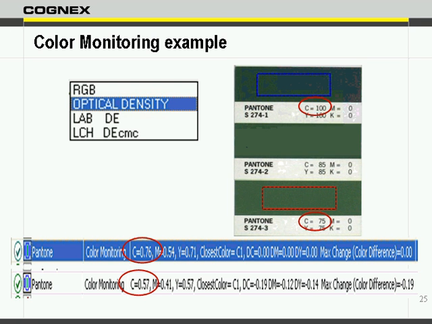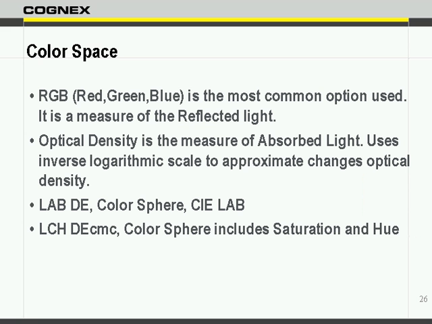Optical density will give us cyan, magenta, and yellow values, and obviously also a total difference. So we're going to get a delta for each of the values: delta cyan, delta magenta, and delta yellow, and an overall color difference. In this particular case, it's a Euclidean distance, just like we would do in RGB. So the distance in the three-dimensional space between the learned average color and the actual average color in the image.